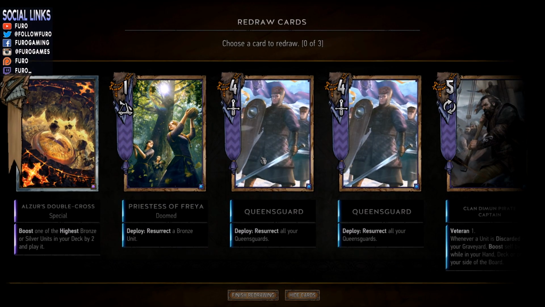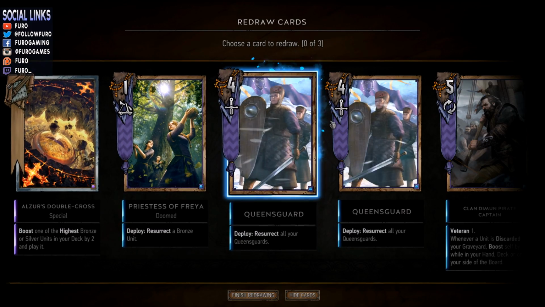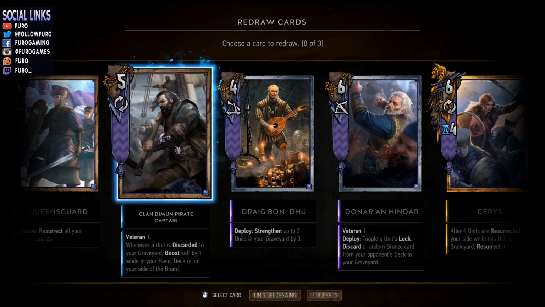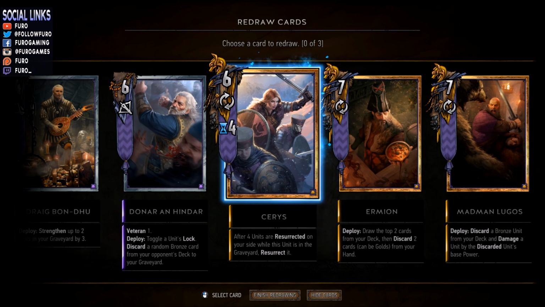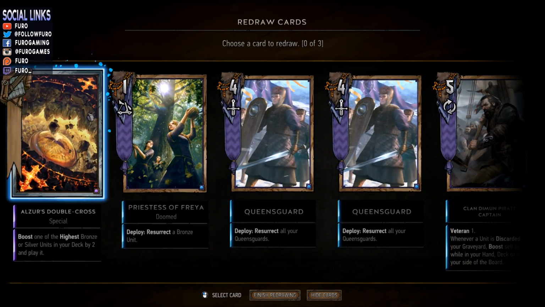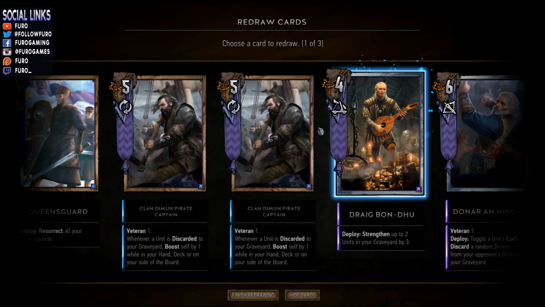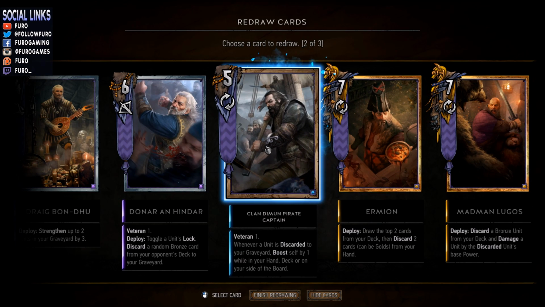Alright guys, so here we are starting against the SKALD deck who is running 8th knee. So we have double Queensguard, we have one DRAIG Bondu, we have the Clan Demon Pirate, DONAR, triple gold, so we are definitely discarding the CERYS here. And we're also discarding one Queensguard so far. There's another Clan Demon Pirate, which should be fine. So gonna drop the CERYS here so far, and another Clan Demon Pirate.